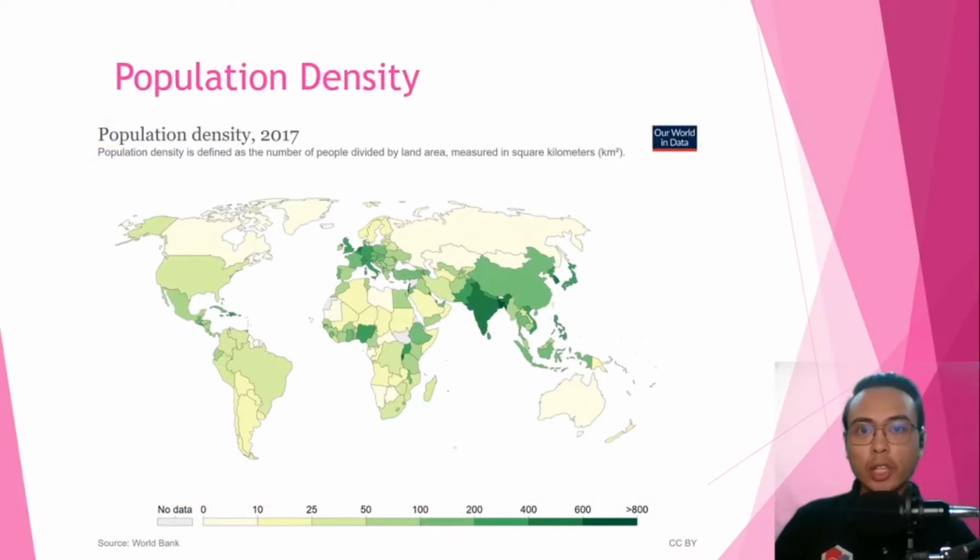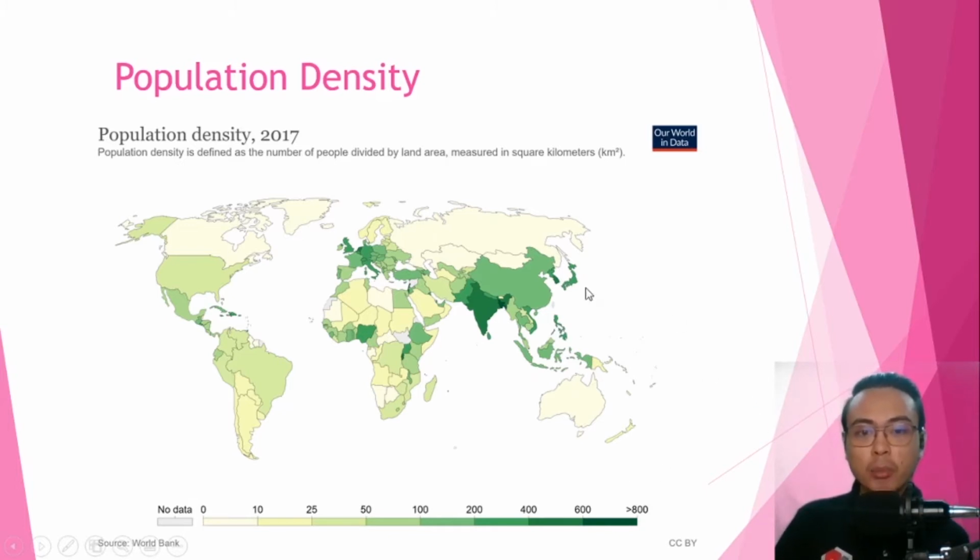We cannot only talk about the entire world population. In order to get this into perspective, we have to talk about population density. Population density is described as the number of people living in a certain area divided by the total land area of that country. This is a map of the world with a gradient, wherein the light colors have low population densities, while the darker green colors have higher densities.